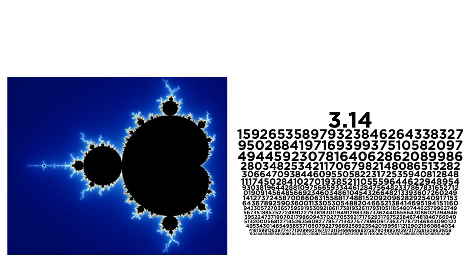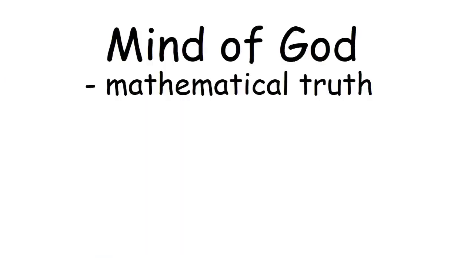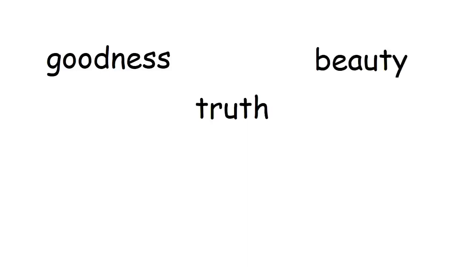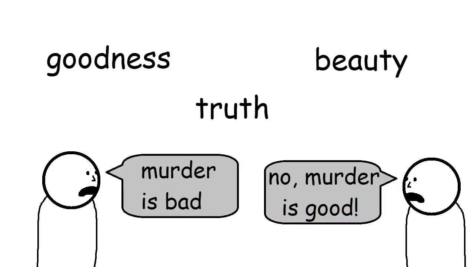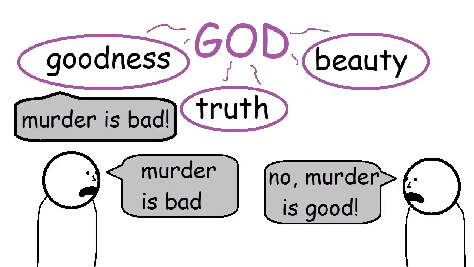All these numbers and mathematical facts exist in the infinite mind of God, but it's not just mathematical truth that exists in the mind of God, but also moral truth and any kind of truth at all. Goodness, truth, and beauty are just mere opinions of the human mind unless there is a supreme mind, God, who overrules all human opinions.